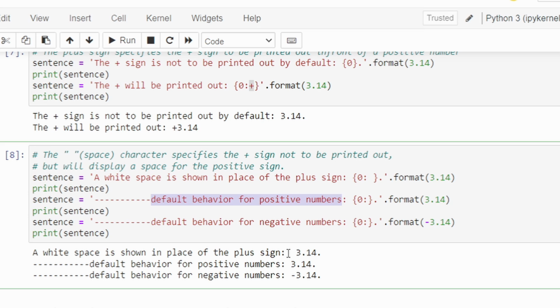So comparing the first sentence and second sentence, you can see that there is an extra space in front of this positive 3.14, and that extra space is reserved for the positive sign, but we don't want the positive sign to be printed out. That's what the white space specification is doing for us. The default behavior for negative numbers is just going to have a negative sign in front of the number.